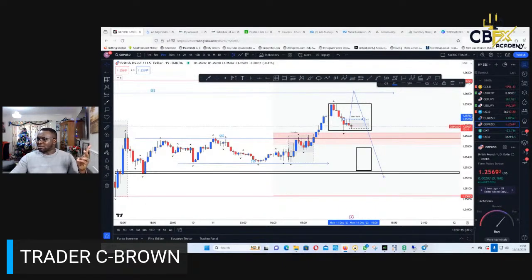So what if the price did not push up to our zone? Two things will happen. They will create internal liquidity if they don't push up to the high. You see that line there that I put, I'm expecting an internal liquidity to be created. If they do that, then we're going to take the trade even lower from that place. It's still our sell zone, but we need to watch. We are patient. We are not just going to jump into a trade. We need the market to let us know when it's ready to trade. That's what we're waiting for.